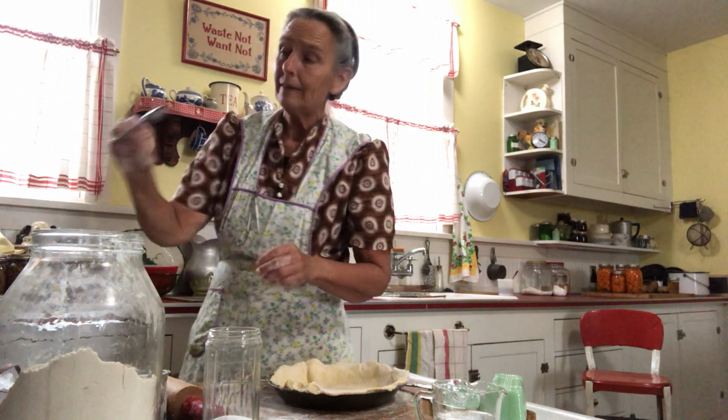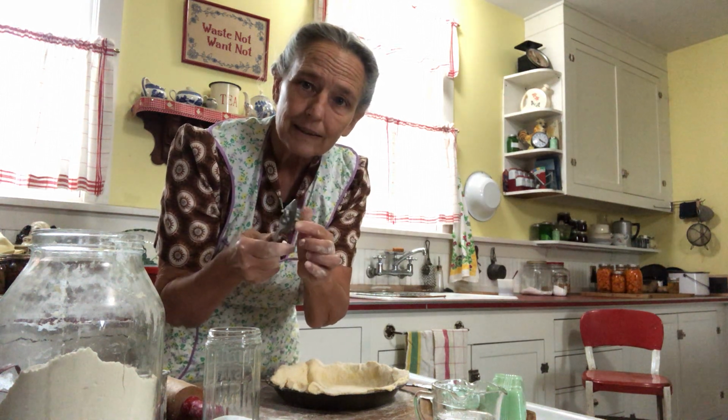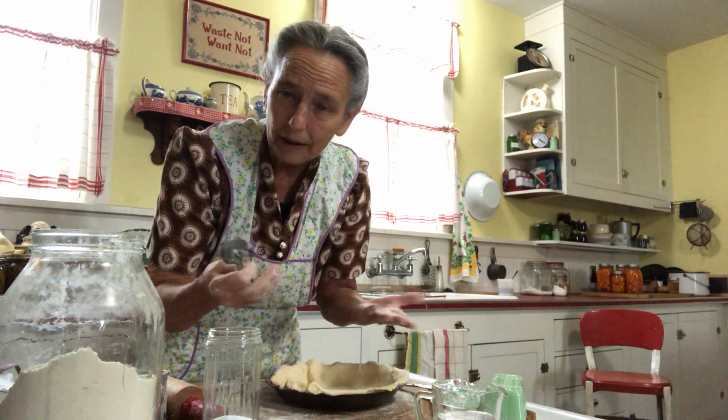My mom had this fancy little tool that I think she probably got in a bag of flour maybe, and it makes a nice fancy edge. Also cuts a vent if you're making a 2 crust pie. That's just a fun little thing we have here.